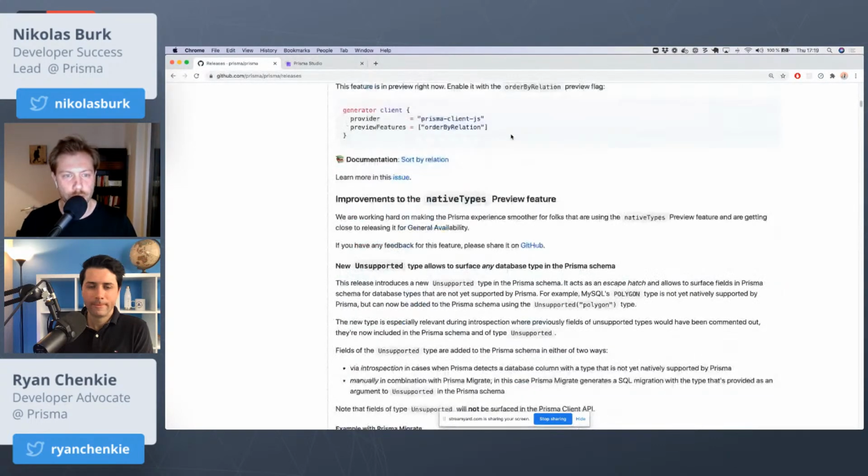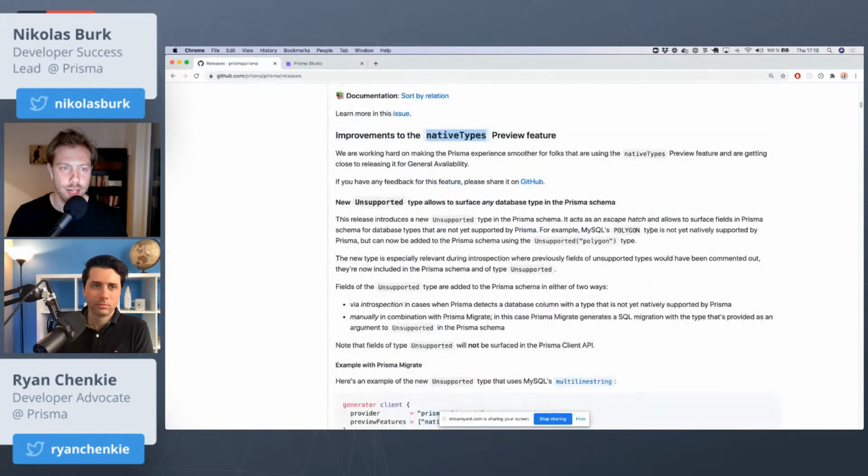So let's move on to the improvements that we made to native types. And here I quickly want to make another call to action for everybody who's interested in this feature, because we're coming really, really close to stabilizing it. And we really need your feedback on the last mile of stabilizing.